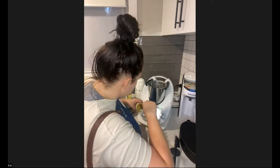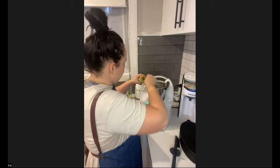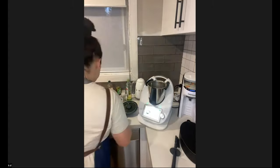What are salads that you're likely to take to a barbecue? What's your go-to? Is this something you can see yourself taking to a barbecue?